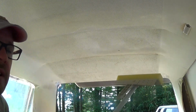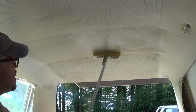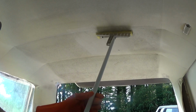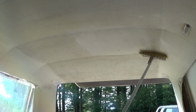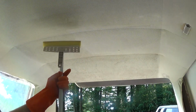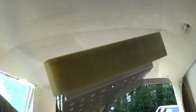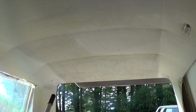And I'm using the sponge mop because it really just seems to be a better tool for doing the scrubbing here. I'm not sure how well you can see, but it is just cutting through that top layer of dirt and mildew. And once again, I'm not sure how you can see, but a bunch got picked up there on the edge of the mop. So now I'm going to rinse off the mop in my bucket of clean water.